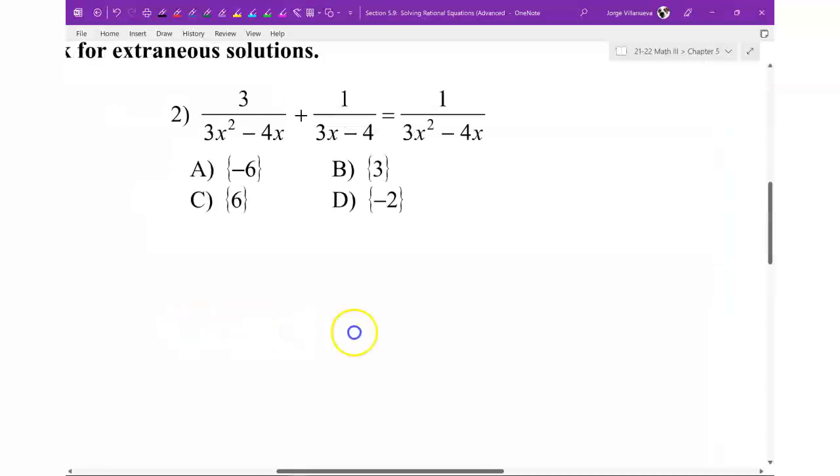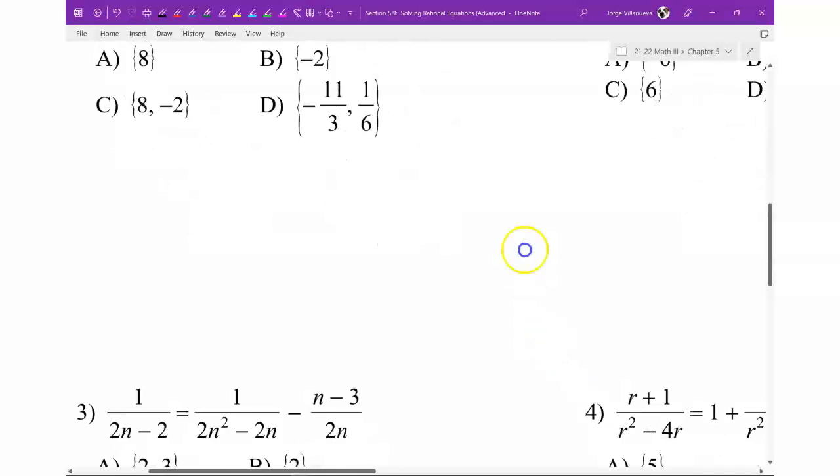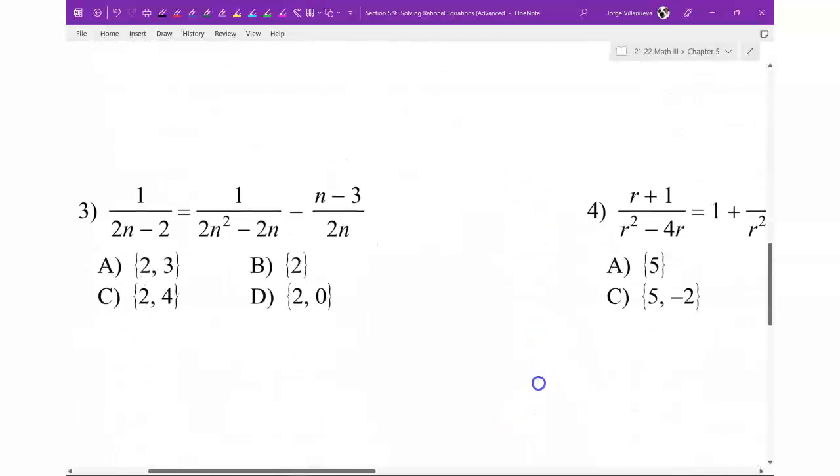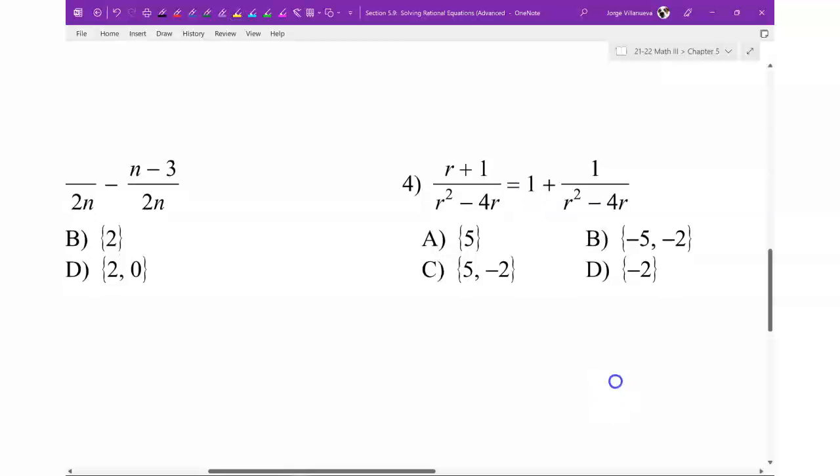But look at number 1. That's trinomials. I have to factor that stuff using the x method. I'm going to have to do that first, okay? So you can see how, here's number 3. Look at the denominators there. Look at the denominators for number 4. Notice how for number 4, this right here doesn't even have a denominator. So what do we do in that case? We are going to work on that today together.